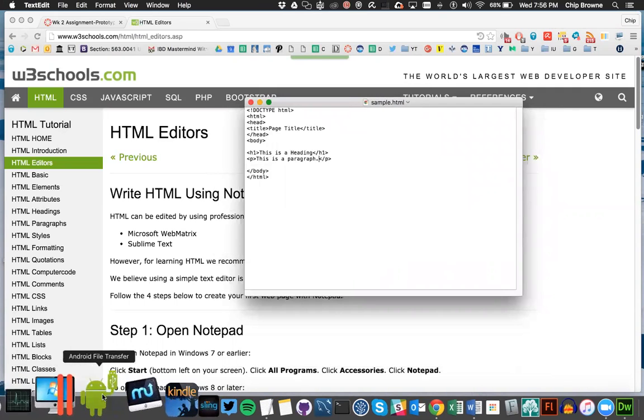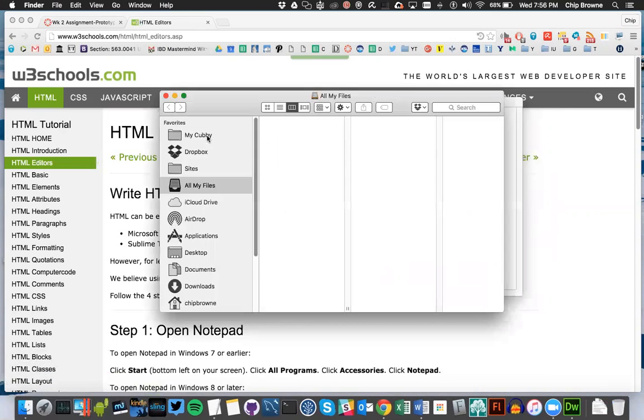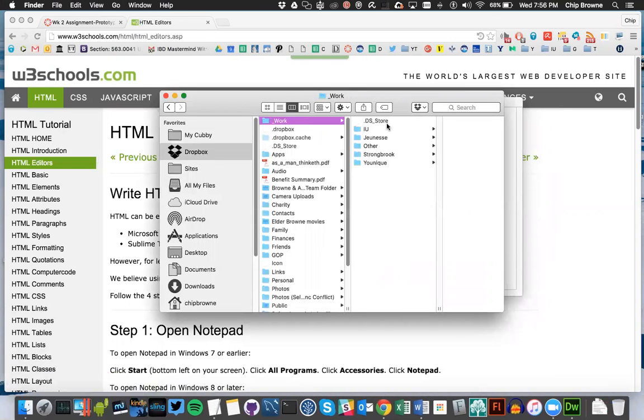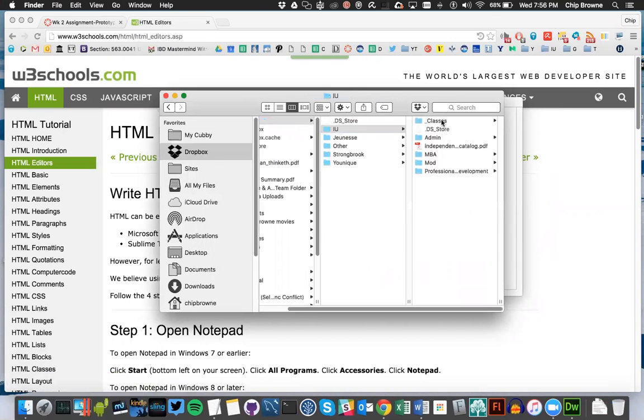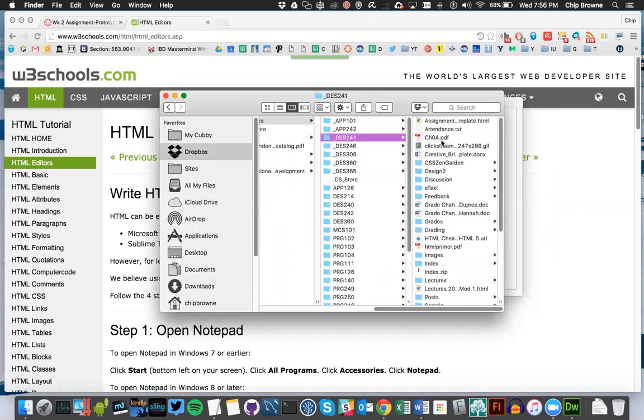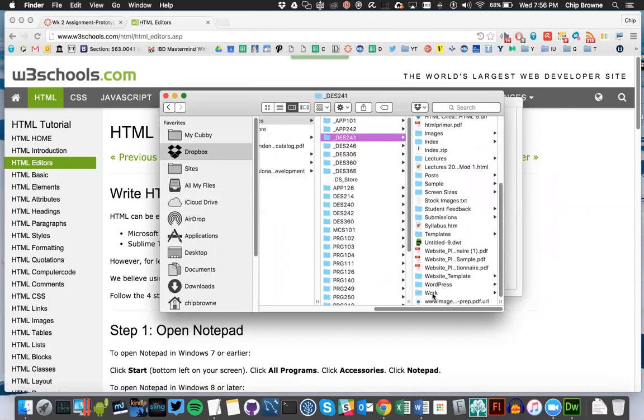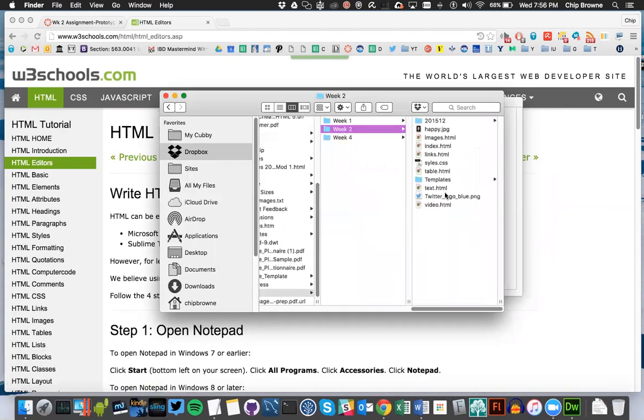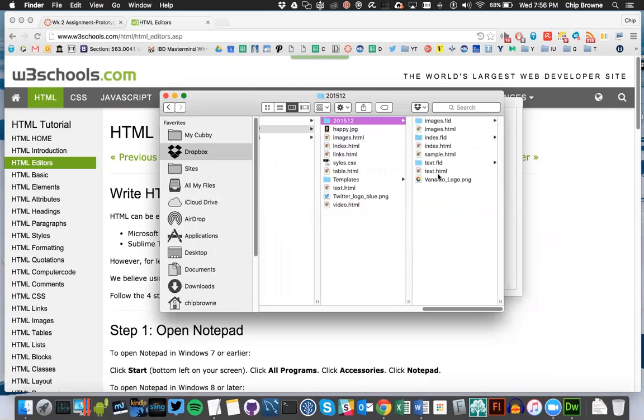And so if I go over and find that document and double click on it, it will open in my browser. Okay, I just saved it and called it sample.html, there it is.